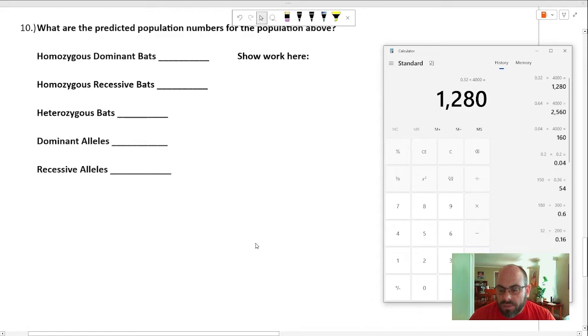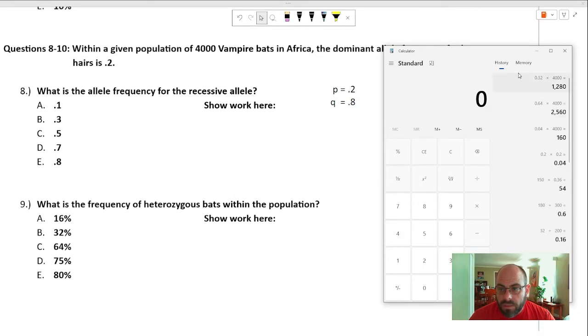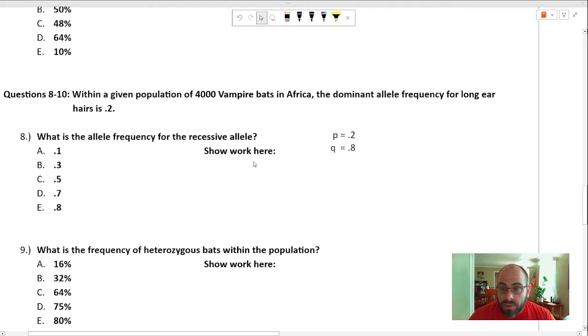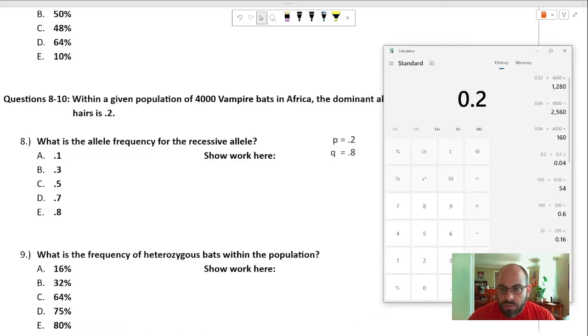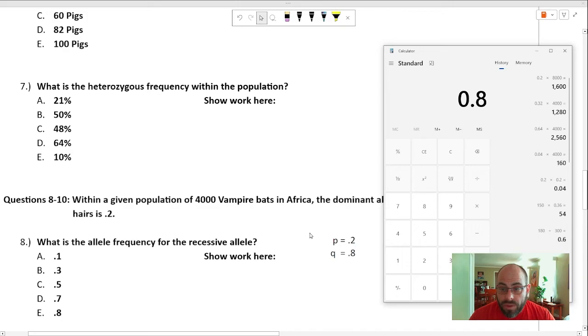All right. And so what else is there? Dominant alleles. Let's talk about those dominant alleles. How many alleles do bats have? Well, they have two when it comes to long-ear hairs. I don't even know what that is. All right. And so they have two, so that's 8,000 total alleles in the population. How many dominant alleles are there? Well, the percentage of dominant alleles in the population is equal to p. And so I have .2 then times 8,000. Where did I get that again? 4,000 bats. Each bat has two alleles. So 8,000 times .2, the percentage of dominant alleles in the population. I'm going to get 1,600. And my hunch is going to be that the other is 6,400. But let's do the math. .8. Well, first of all, what are we solving for? Recessive alleles. .8 is the percentage of recessive alleles in the population. There are 4,000 bats. That means there's 8,000 alleles. We're going to multiply .8 times 8,000. We're going to get 6,400.